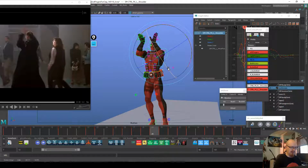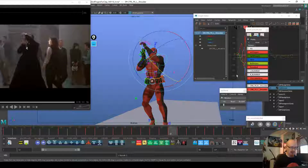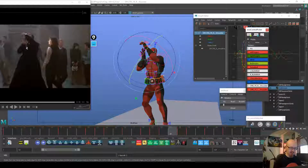The only thing now, I'm just feeling like I'm still not really feeling that impact as much. I'd like to really squish that hand in there. You never get penetration for a second. And the other arm, I might favor it back to where it was, just so you hold it for a little bit longer.